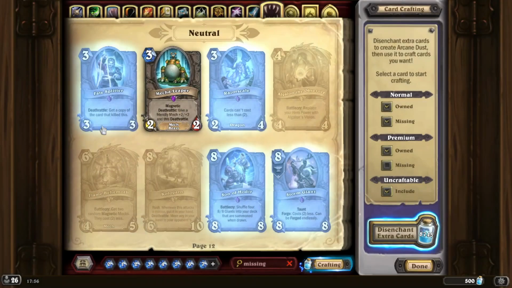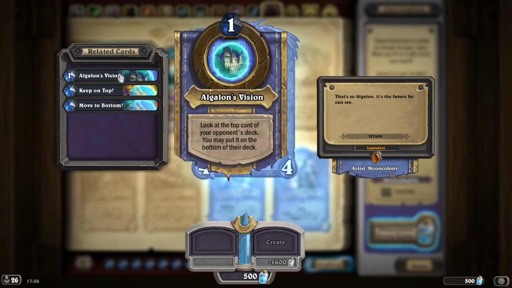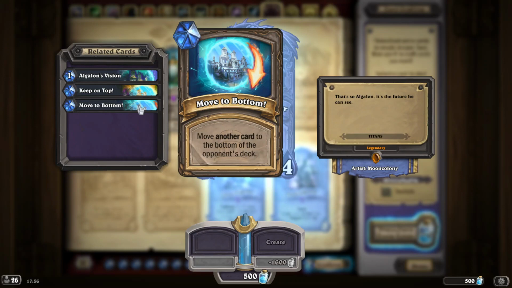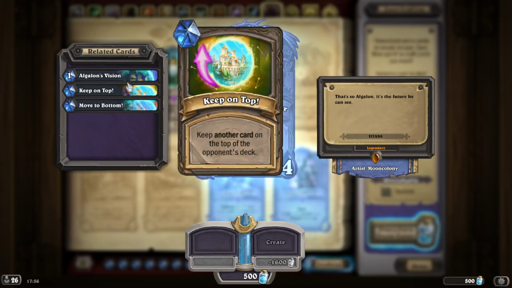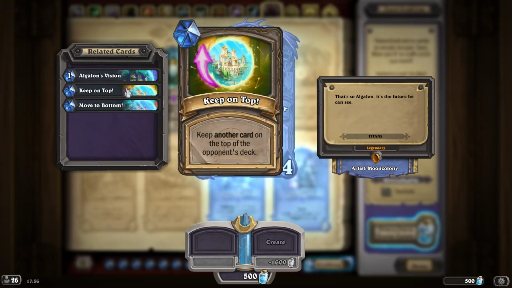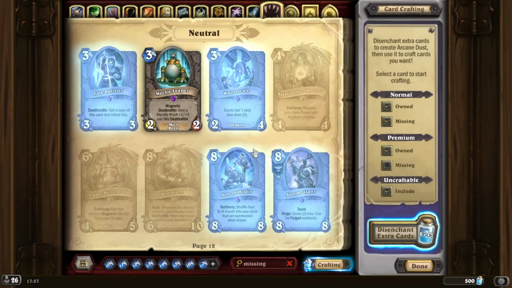I can't see that card seeing any play. Okay, we already looked at that. Right, replace your hero power with Algalon's Vision. So if you're not playing Totem Shaman, then your hero power is kind of rubbish. So maybe do this. Look at the top cards of your opponent's deck. You may put it on the bottom of the deck. Keep another card on the top of your opponent's deck. Move another card to the bottom of your opponent's deck. What? How does that work? Look at the top card of your opponent's deck. You may put it on the bottom of the deck. I don't understand how this works. Keep another card on the top of the opponent's deck, because by moving the top one to the bottom. Move another card to the bottom of the opponent's deck. That's really weird. Alright, I don't know why they're wording it like that.